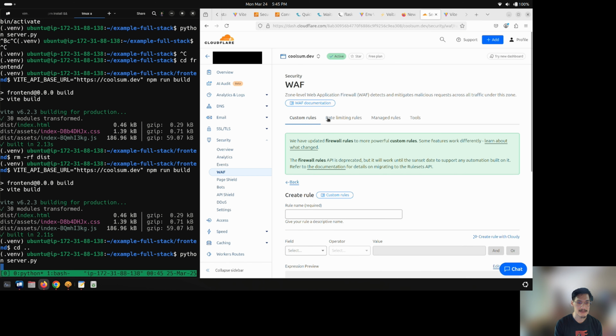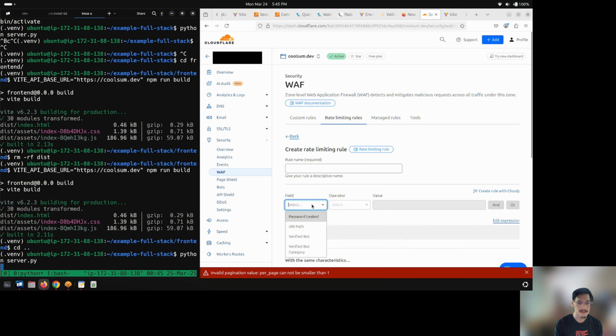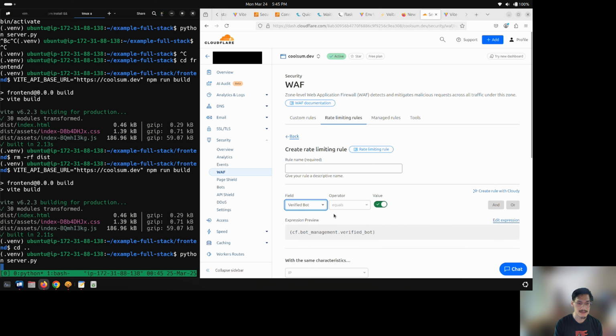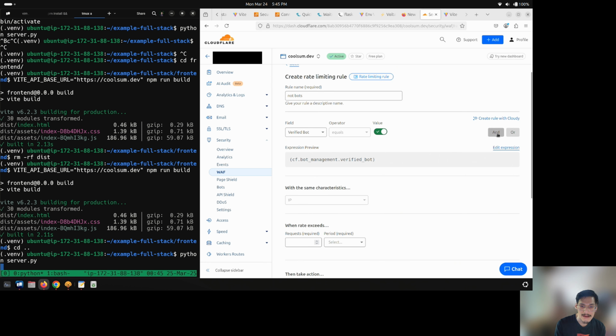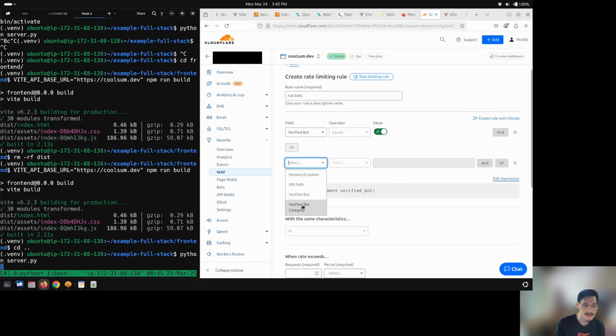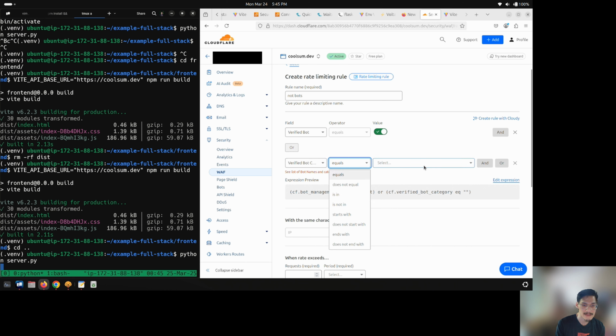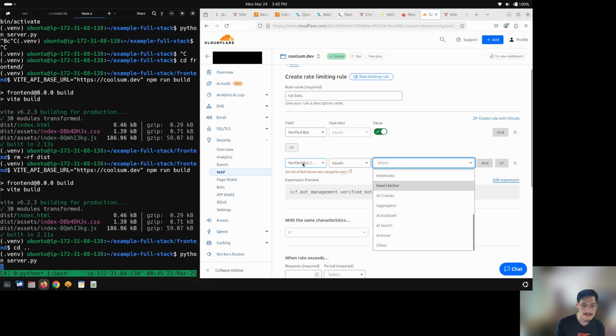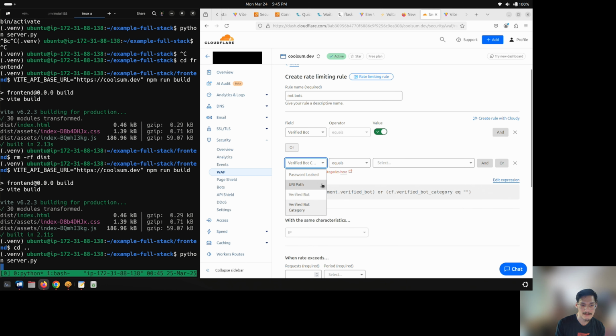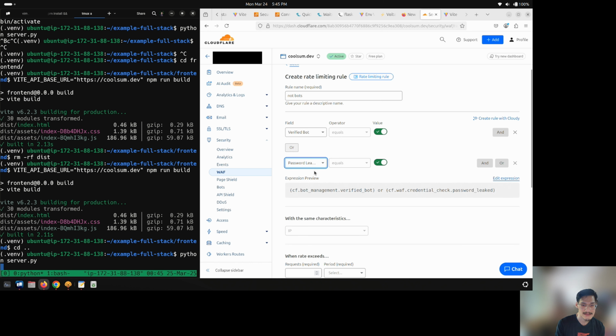I don't know what else we have. Let's do rate limiting. Let's see. So we don't want verified bots. Okay, so no bots. Or verified bot category, we don't want. Or password leaked, I guess. Yeah, whatever.